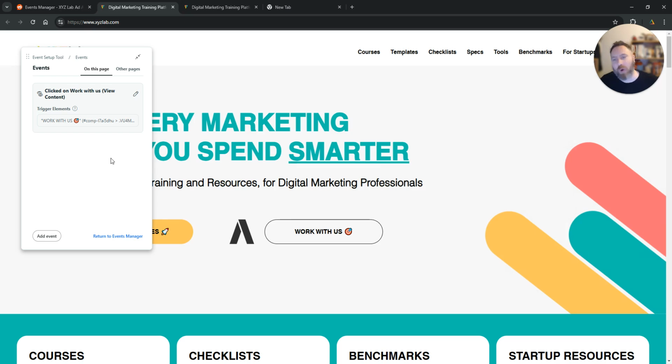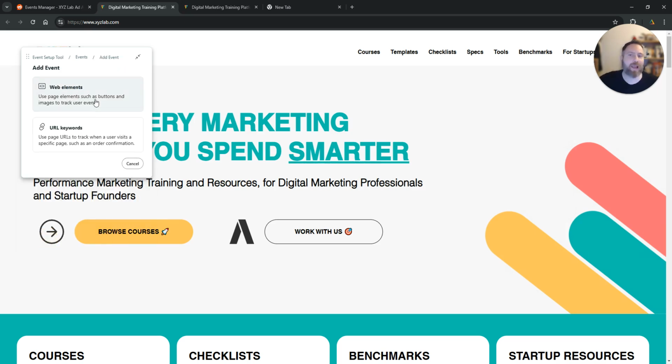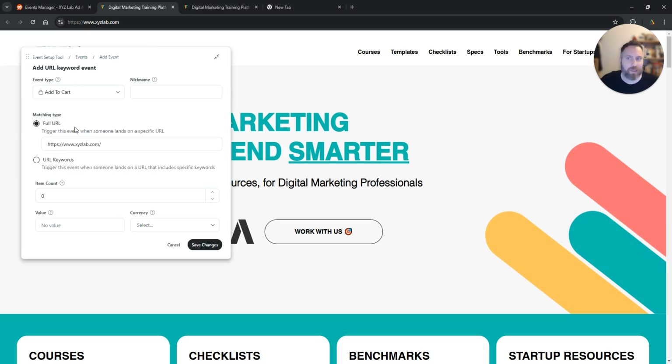There is a second option. So if you want to say I want to add event web elements, it means that you want to track clicks to buttons, clicks to links, and so forth. What if you want to track the visit to a specific URL on your website? In this case, you're going to say URL keywords. You're going to select this option.